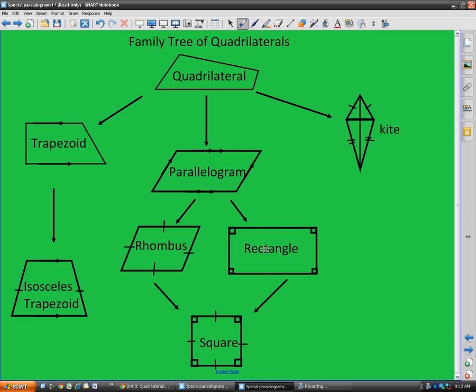So if you are at a square level, you are a rectangle, you are a rhombus, you are a parallelogram. But when you're a rectangle, you're only a square when you have four congruent sides. So if it doesn't have four congruent sides, yes, you are still a rectangle, but you're not necessarily a square. Okay, so that's kind of the way this works, and it works the same with the trapezoid. If you have one pair of parallel sides, you're a trapezoid, and you're only an isosceles trapezoid when you have two congruent sides. The sides are the same. If you are an isosceles trapezoid, you're always a trapezoid. All right, so that's kind of the way it works for that too.